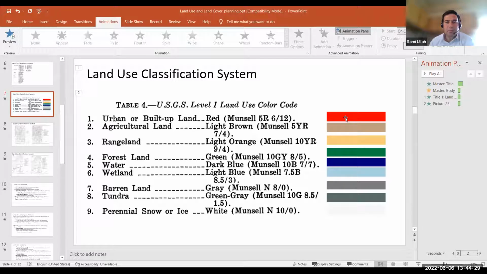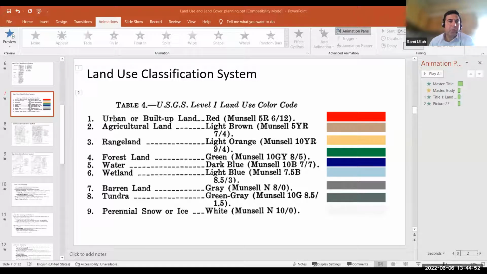For urban built up, red. Rangeland, we use this orange, and for forest land we use green, and for water, dark blue. For wetland, we follow this color for mapping purposes. Yeah. So let's go to the practical part. So it's, I think, visible. No.